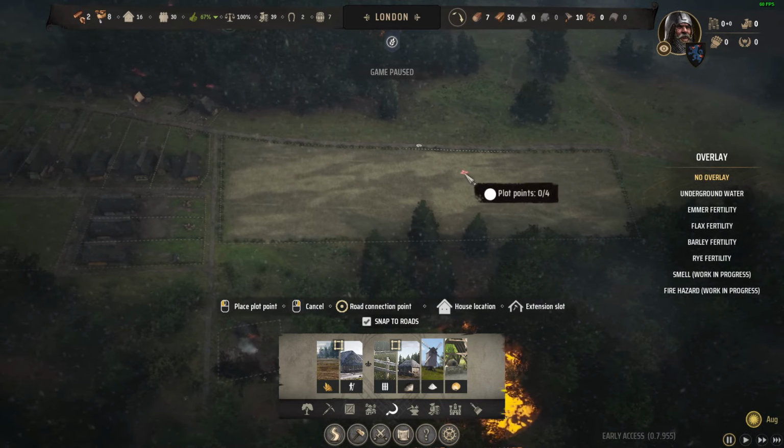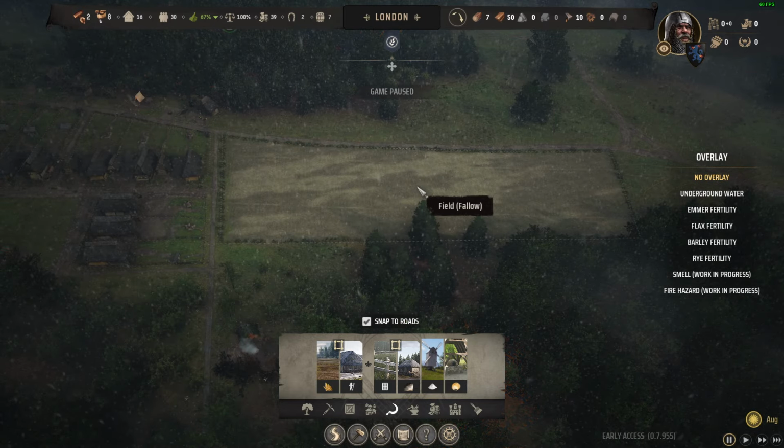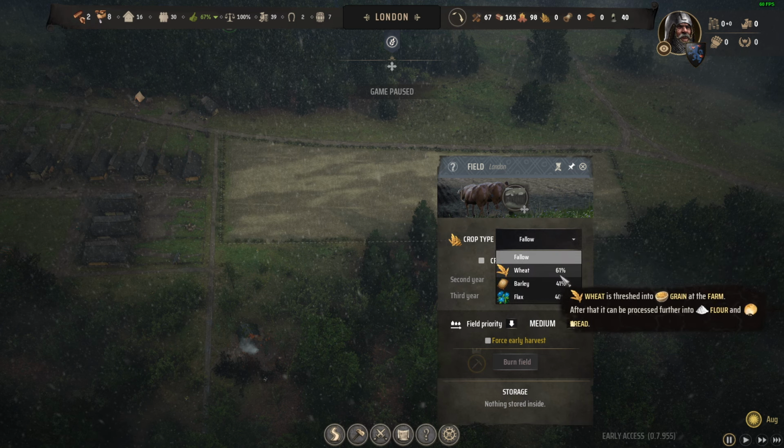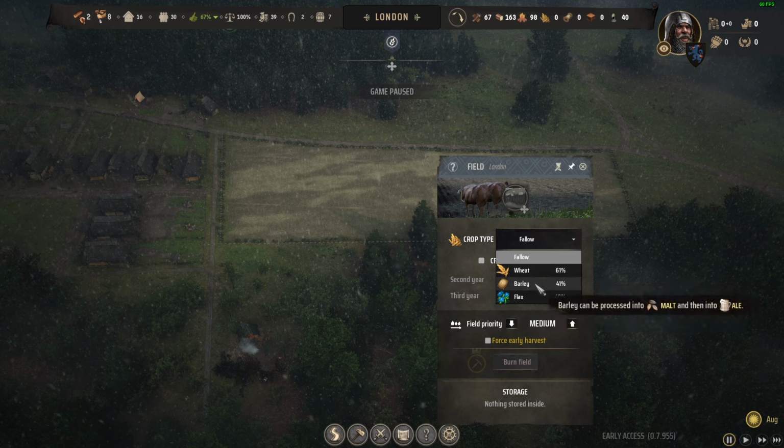So here we go. We've got a field now. Now, if I click on this field, it at the moment is going to be fallow. This means that it's going to allow the field to regenerate with fertility. But if I want to make something, for example, wheat or barley or flax, then I can do that as well. So I'm actually going to go ahead right now and I'm going to make some barley. It's 41% to do barley.